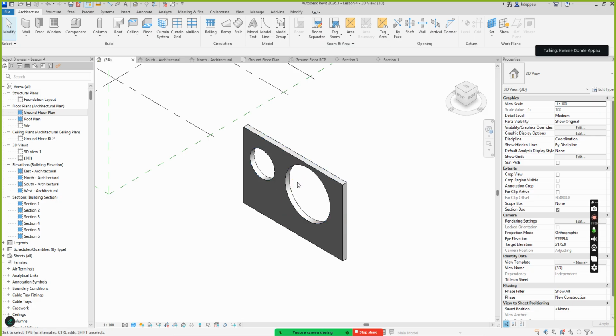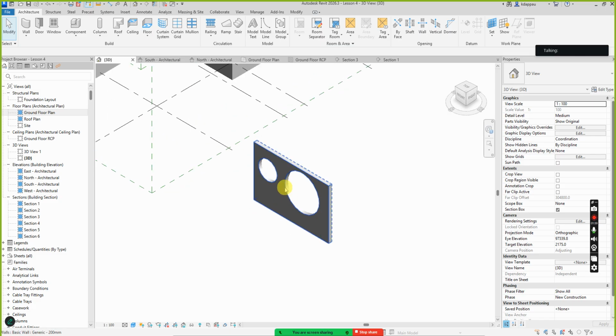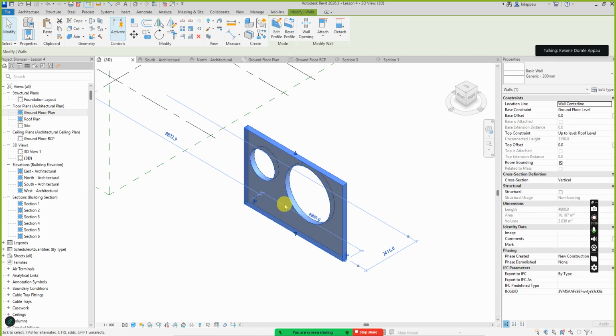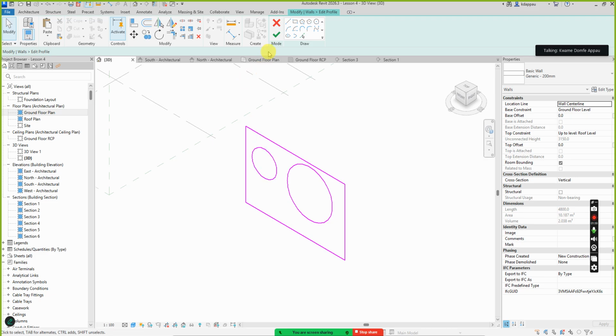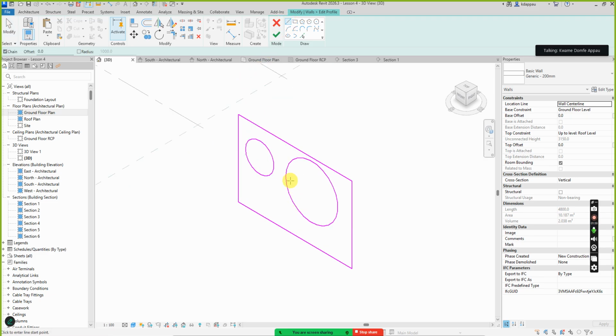It is a very flexible tool, but normally I don't recommend. But for now, initially, I'll advise you. You can use it, but use it sparingly. But in the medium term, I will not advise you to use it. So if you want to create an arch opening, for instance, you can edit this wall, edit the profile, and instead draw a line from, say, here to come and meet this one perpendicularly. Draw another line from here also to come and meet this line perpendicularly this way.